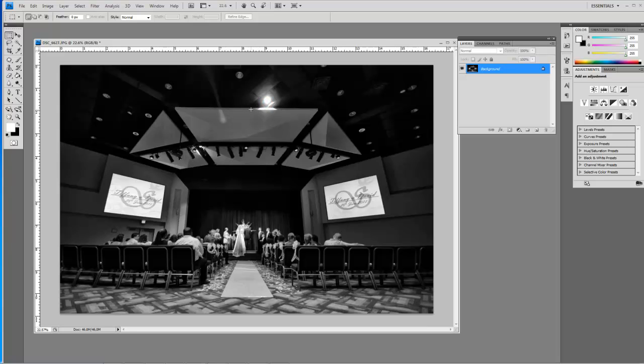But if you've tried using the Photoshop lens flare tool under the filters, you don't really have a whole lot of control over it. So I'm going to show you how to have control over lens flare, where it goes, how it can be angled, etc.